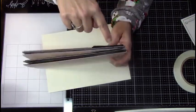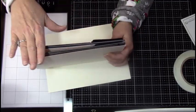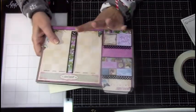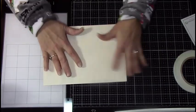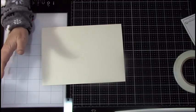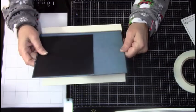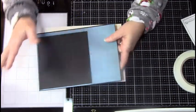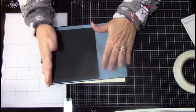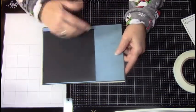So I'm going to do January, February, then March and April in the center, and May and June on the right. I think it'll work out just fine. You know what? Just figure it out as you go. Have a good time with it and don't worry about it. So I have started July because I wanted to start with the left-hand side. You can start either right or left, however you want to do it, and you can go January, February, March if you want to. Obviously I couldn't.